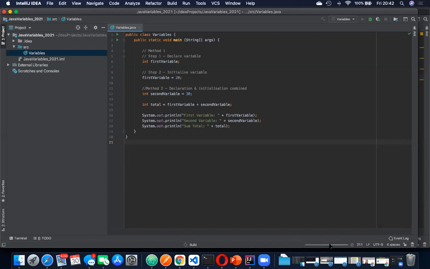So it's just loading here. Sorry, it's just taking a while to load.